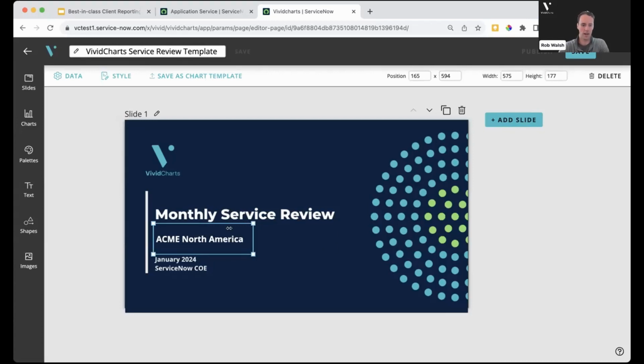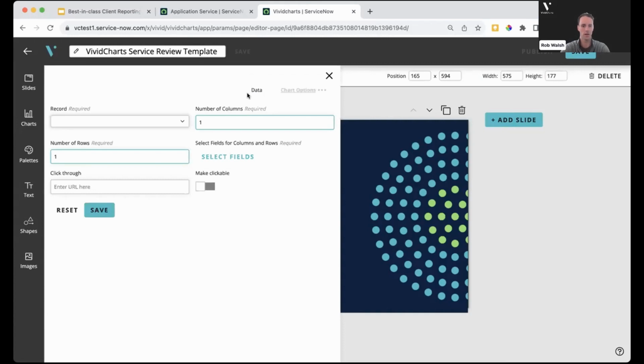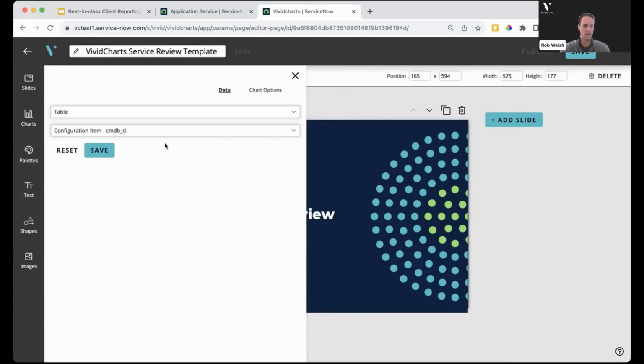So typical to have a nice title slide here that just gives a name of the type of report we're putting together. This is a chart that's just going to reference the customer name on the customer account table. So just to get a feel for what the chart menu and options look like, this is a chart. So we're going to have a data menu up here and a style menu. If I click open the data menu and click on the data, you'll just see we're pulling from a table.